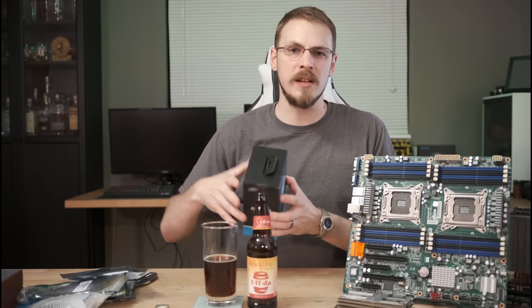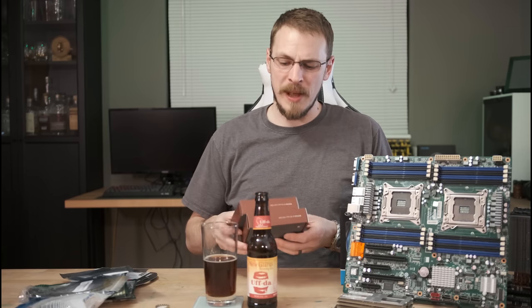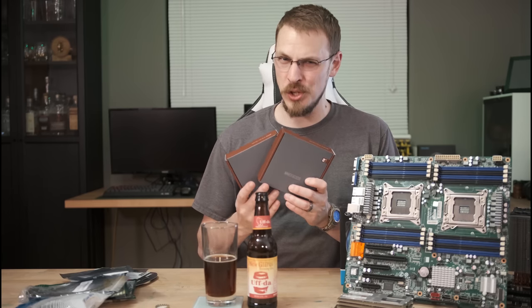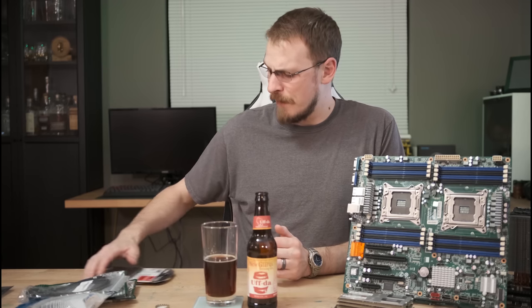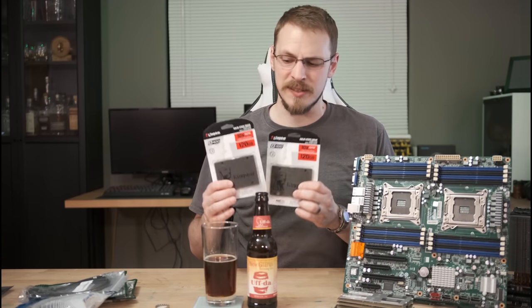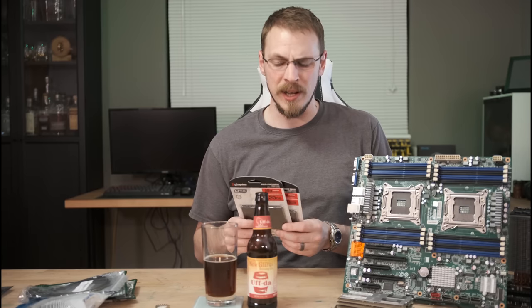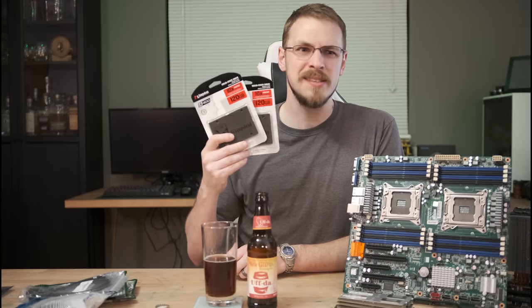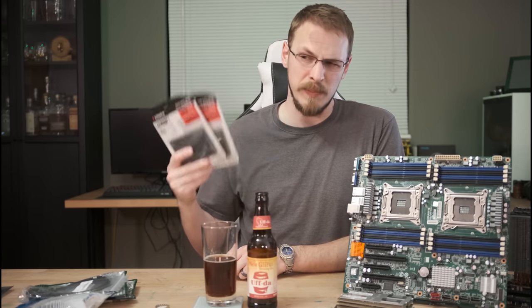Keeping this thing cool and quiet is one of the major goals of this build. I'm using the dual Gamax GT coolers on the CPUs, and a set of Deepcool fans for the intakes on the front of the server — yeah, it's going to have a little bit of RGB. On the back, I'm using a pair of Noctua 80mm fans to exhaust hot air, as the case only has two 80mm fan slots. For storage, I'm starting with two 100 GB Kingston SSDs at about $20 each on Amazon, running them in RAID 1. I'm still undecided on the rest of the storage — full SSD or spinning drives — that'll be determined in a later video.